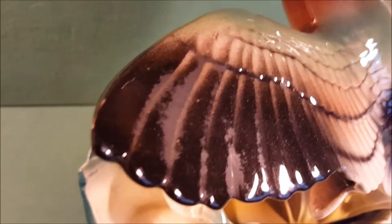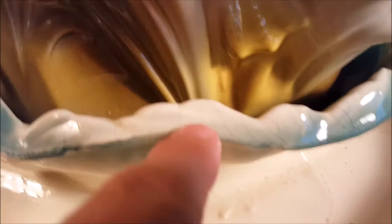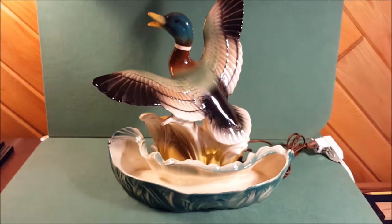I'm on a squeaky floor, I'm sorry. You know, there's some crazing as something this old should have. You can see right there. Well, throughout really, but overall, just a stunning, stunning piece. I'll turn these lights off and we'll turn it on to show you the operation.